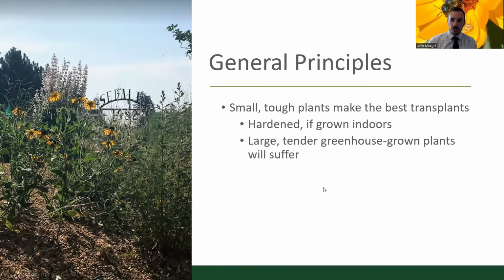Next up, let's talk about the size of plants and the type of plants that you're going to use in these gardens when you're transplanting. In general, smaller plants make the best transplants. These are hardened if you grow them indoors. You can grow them outdoors in a seed tray. If you find them at a garden center, make sure that they've been hardened or harden them yourself before you put them into the landscape. Large, tender greenhouse grown plants usually are going to suffer because they've lived their whole life on a cruise ship, living the good life. And then suddenly you're going to put them into a situation that is pretty unpleasant compared to that cruise ship. So even if that's a plant that should be adapted for those conditions, it's not acclimated to those conditions. And the larger it gets without acclimating, the harder it is for it to reacclimate and then establish. So start small and start tough.